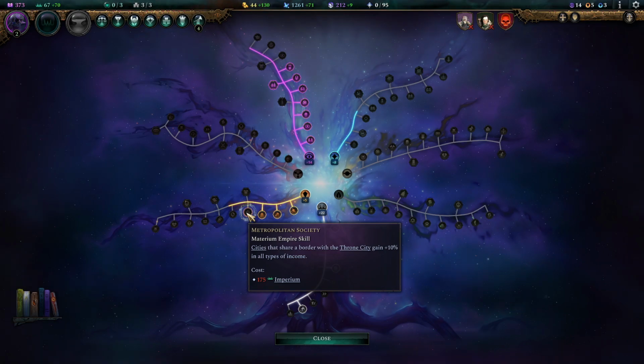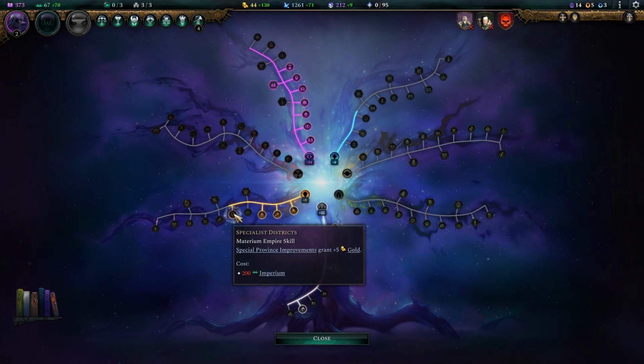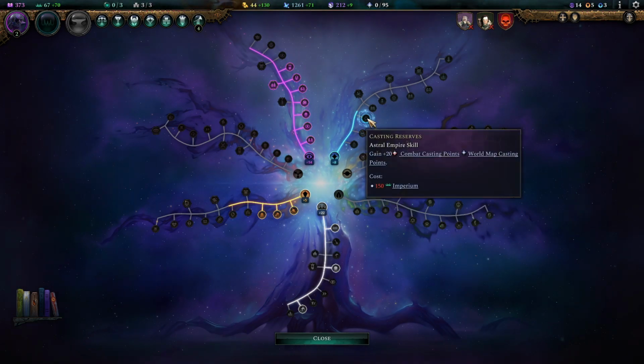Cities that share a border with a throne city gain plus 10% in all types of income. I think we do have a city that does. I think Dimtur does. Breastplate of the Champion, it's a hero item. Special province improvements grant plus 5 gold. That's a pretty solid upgrade. There was a good one over here for the Astral Tree. Extra combat and world map casting points. Now, with this one, we don't really need the combat casting points thanks to our Shadow Tree giving us so much of that back. However, the world map casting points would be pretty useful.